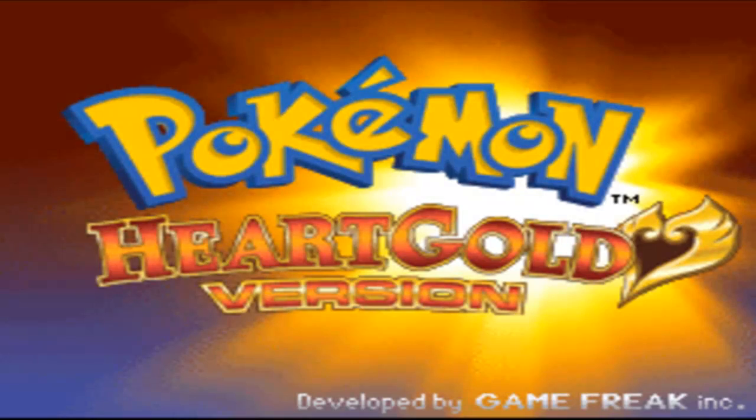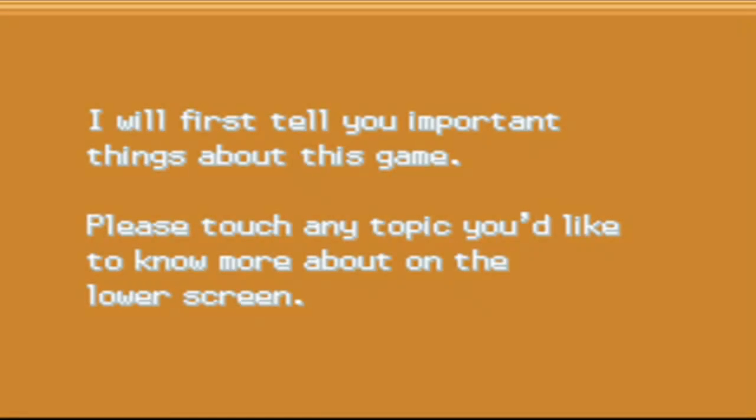For those of you who don't know, HeartGold and SoulSilver are the remakes of the popular Gold and Silver Pokemon games that were made over a decade ago. So it's pretty cool. Loads of new features have been added, and we're going to be exploring those together. For those of you new to the franchise, you can get some information such as controls or the general adventure, but we don't need any of that. You've got me to tell you all that, if you really need it.